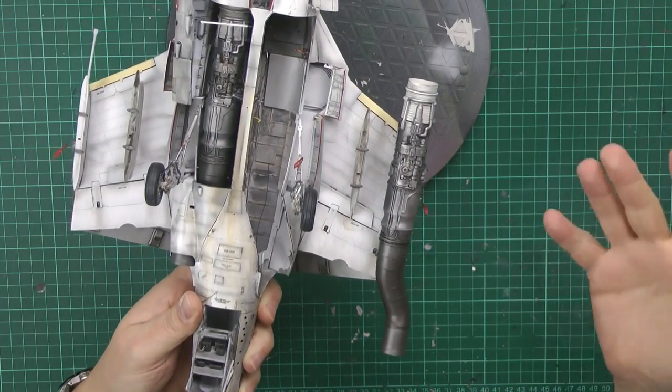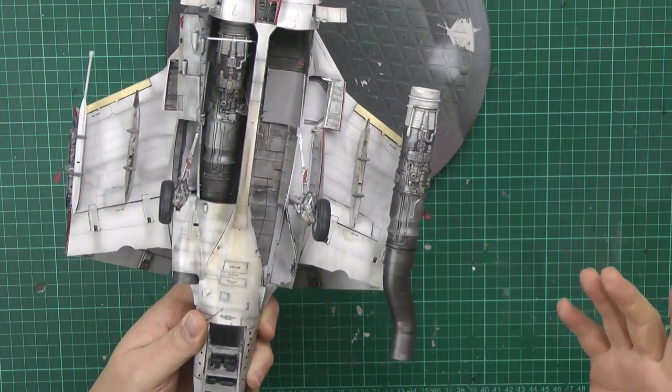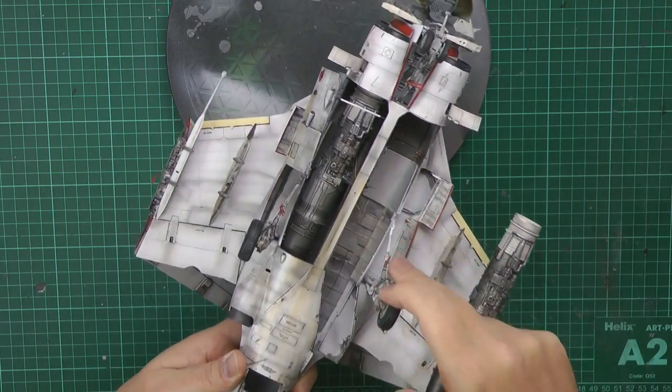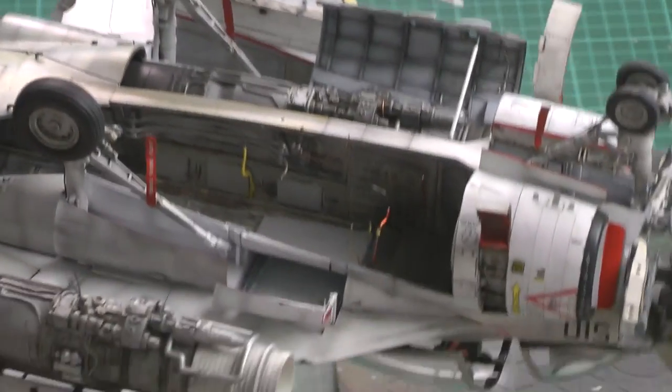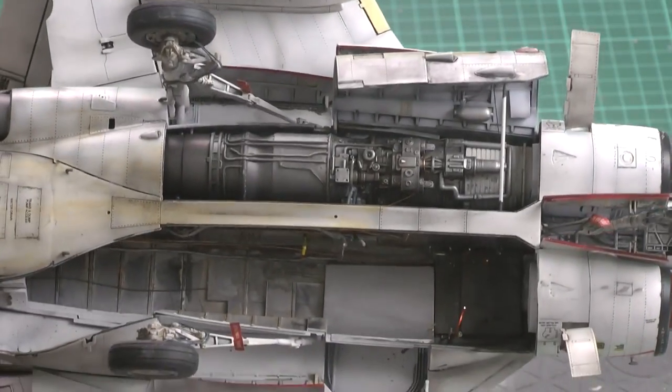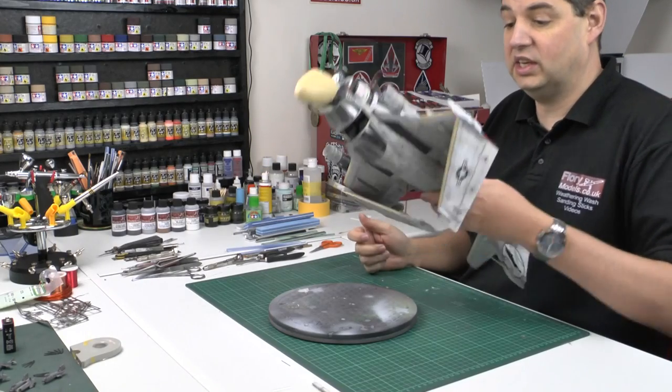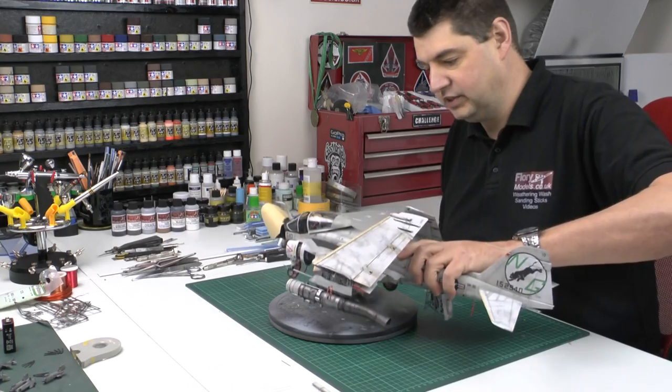It gives a new character to the model, that it's not just armed, it's in maintenance, got the engine out and it's being worked on. So we've tried to recreate some of this plumbing work down the bottom here, and with both engines on there like that, it gives us a nice feel to the model, and it certainly is a talking point. There's no doubt about that.